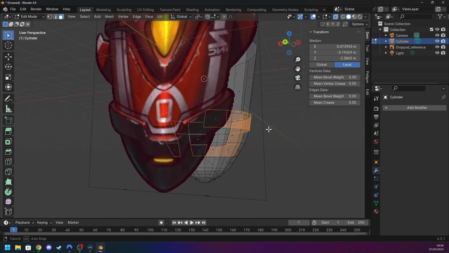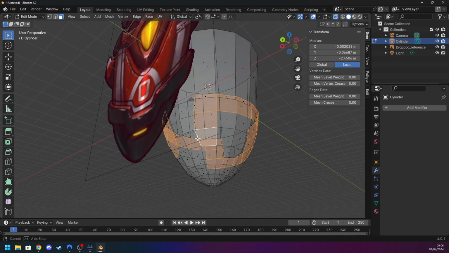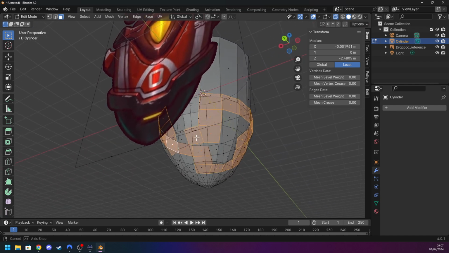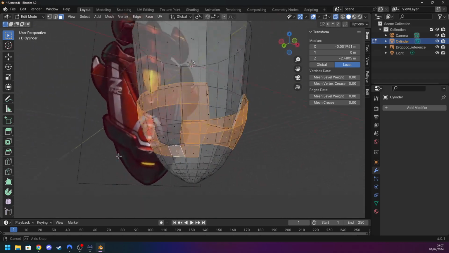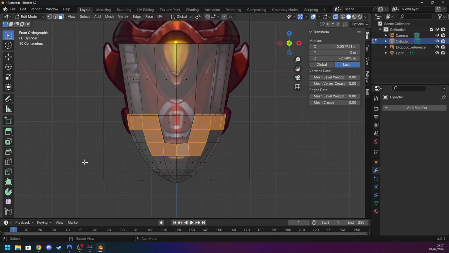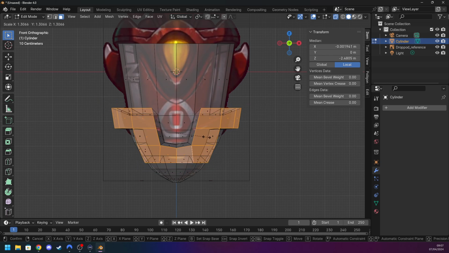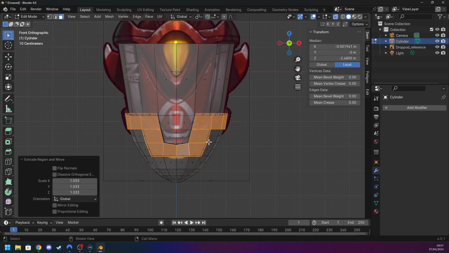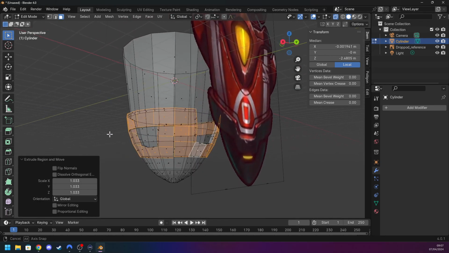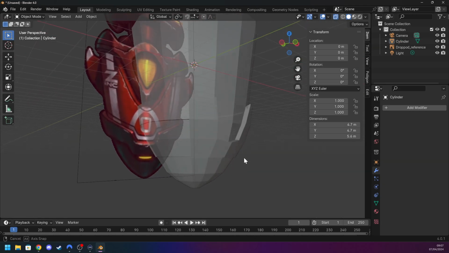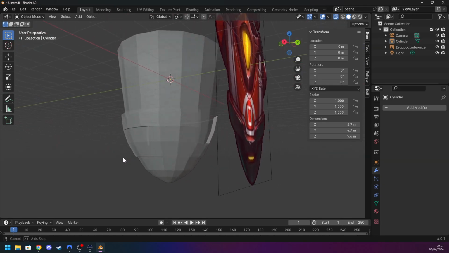Make sure I've got all the ones I want. Okay, that's it. I'm gonna extrude again and scale it out again. And that's kind of the base shape of it.